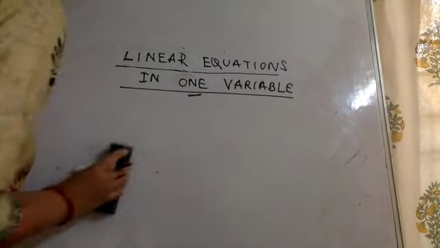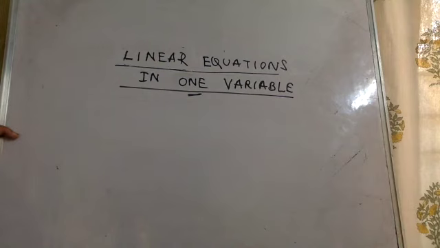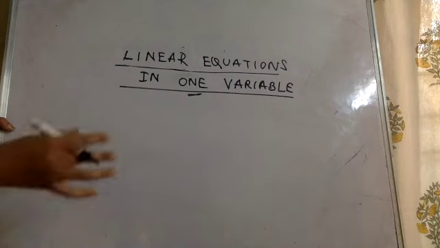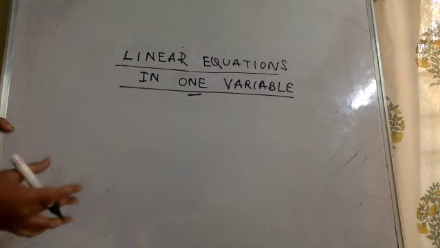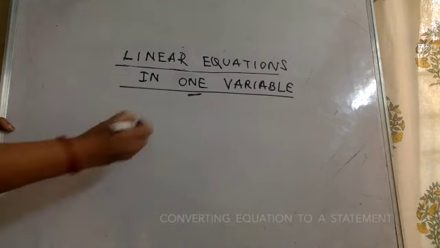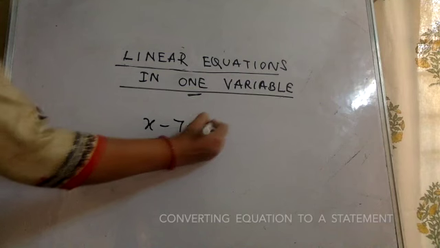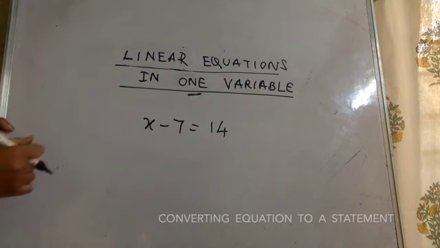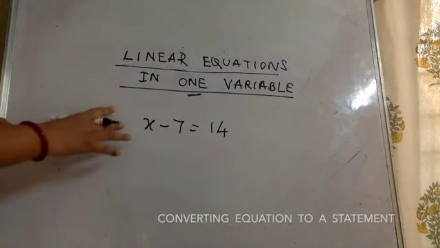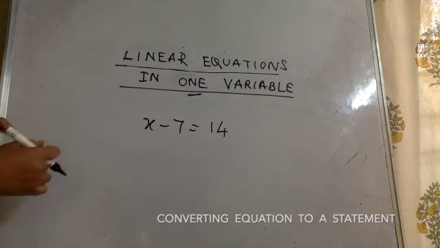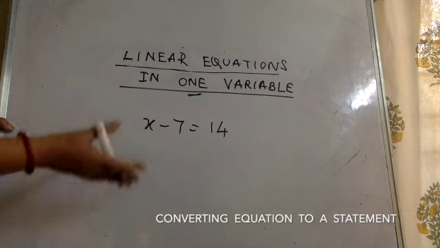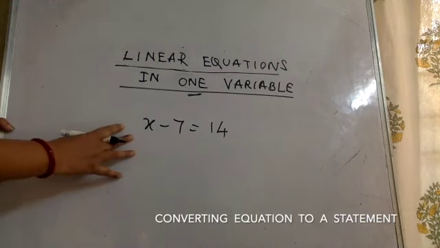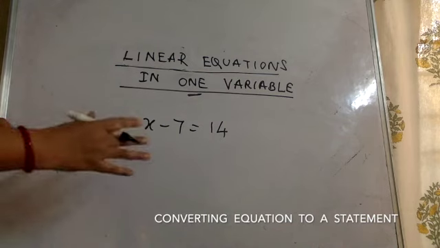Now what to do next? Next we'll be doing just the reverse of this, that is, we shall be converting an equation to a statement. Okay, now we are going from equation to a statement. This is our equation that has been given to us. Now we'll be converting it to a statement. We are not going into solving this. As I said, as of now we are only doing equation to statement, statement to equation. So this is the next type of sums, that is equation to statement. How do we convert it?